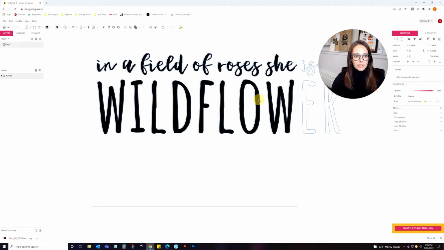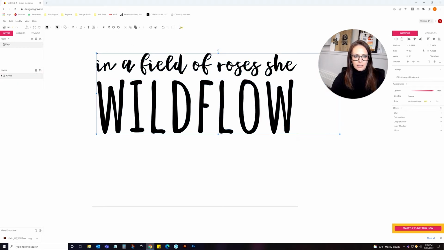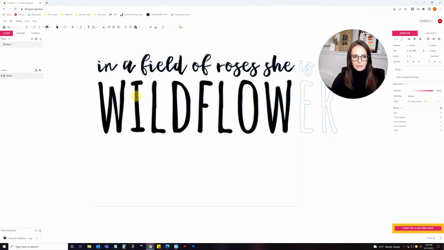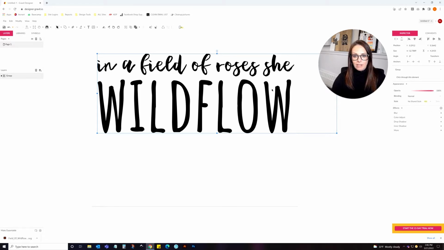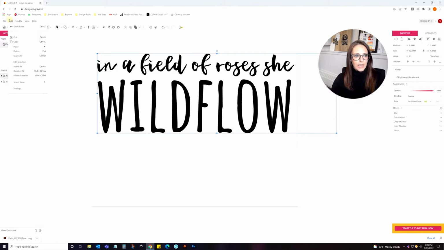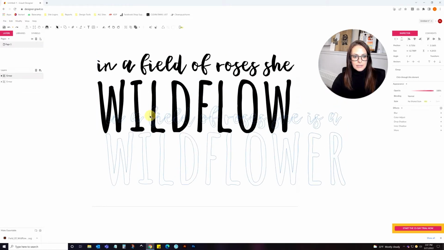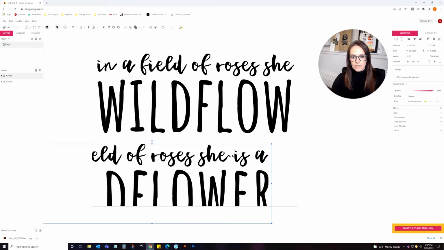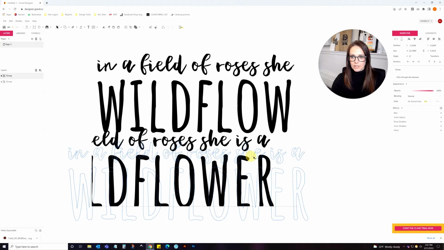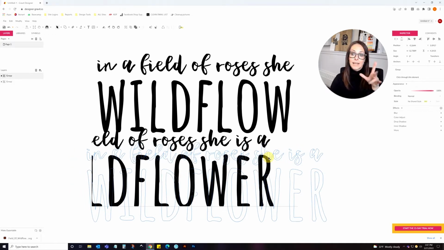For this one, it actually looks like, if I make it just even a teeny bit smaller, which would be totally fine for my sign, I might be able to fit this all on one 8.5 by 11 sheet. So I can just copy this by going Control-C or by going to Edit, Copy, and then I'm just going to paste it, Control-V or Edit, Paste. And so all I'm missing right now is the W and the E right here, W-E-R, and the "she is a." I want that all to be on the second stencil.